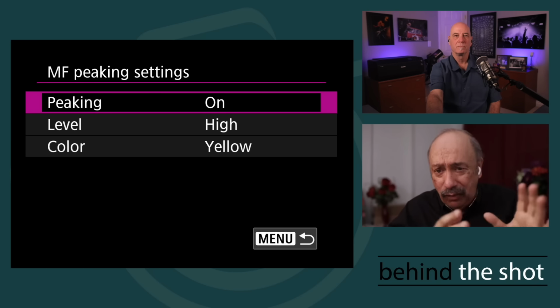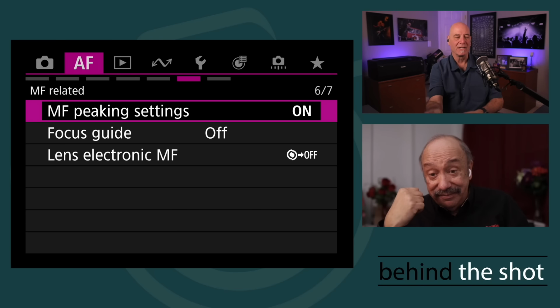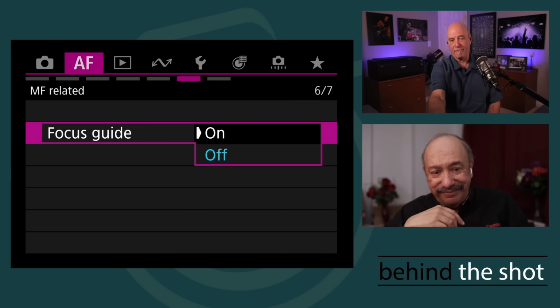Yeah, and actually, if you were shooting a warm, bright, yellowish sunset, you wouldn't want to use yellow, right? So it makes sense. And then correct me if I'm wrong, the level high-low is kind of like a brightness, right? As far as not the whole picture area, but just this colored fringe appearance. How bright and contrasty the lines are. Yeah. Focus guide on or off.